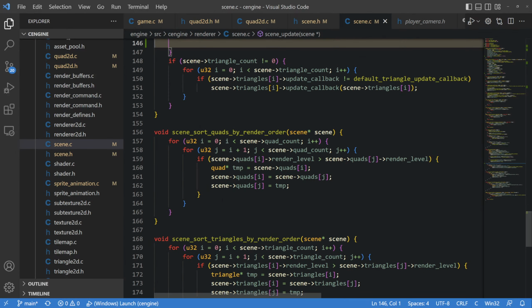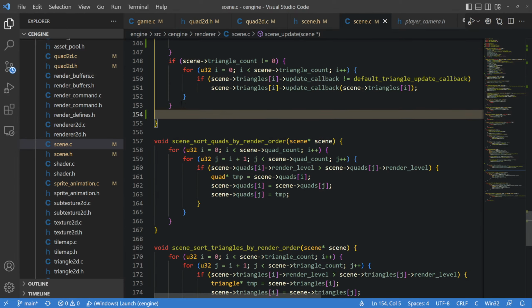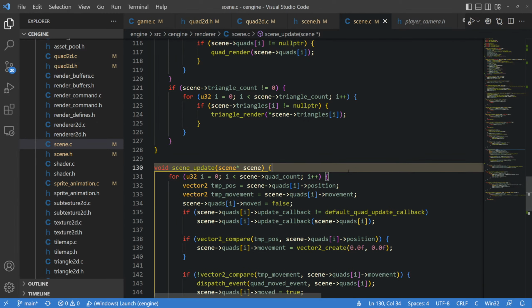Could we just do that? We could do the physics before all of the other stuff, and maybe then it works.